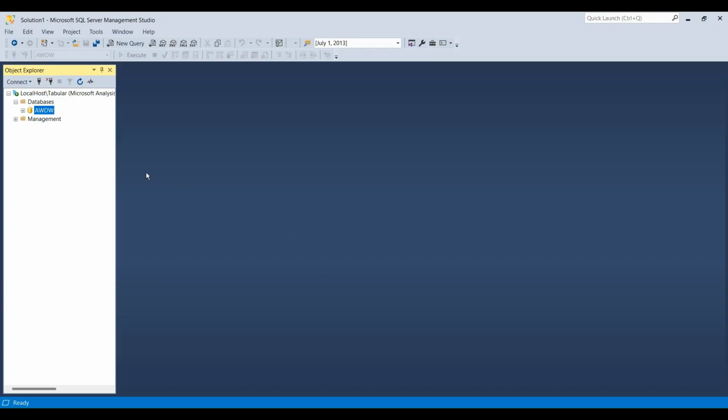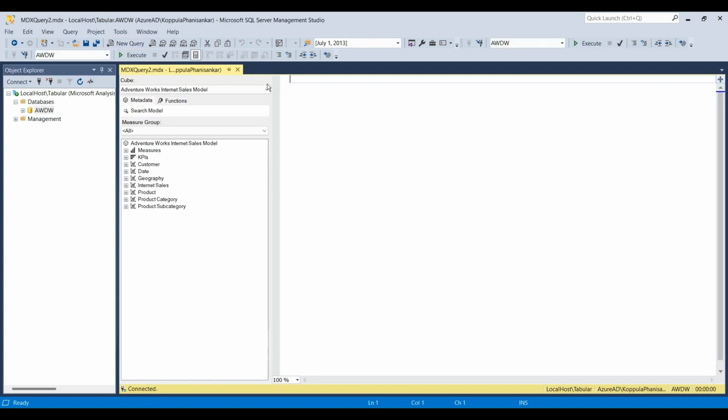Hello everyone. In the previous session, we talked about the define statement in the DAX query. Under the define, we covered the measure statement, right? As I mentioned in the previous class, under the define, we have a measure, a variable, and a table. So these are the three different statements we have.